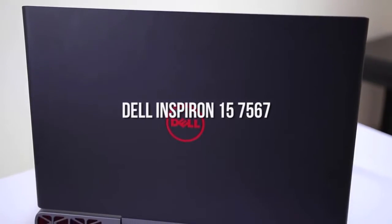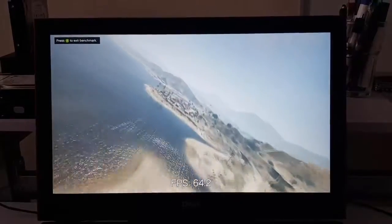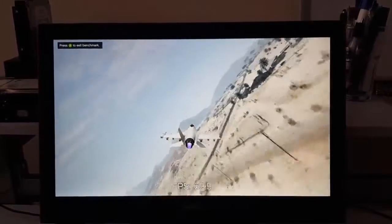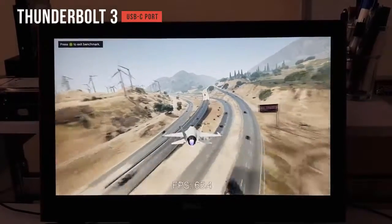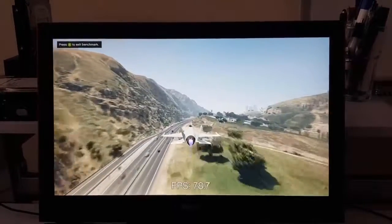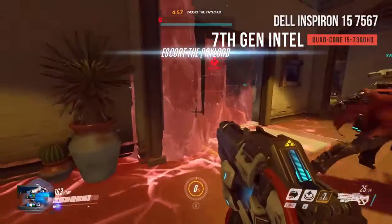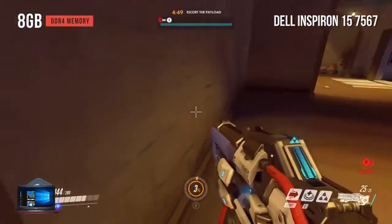The Dell Inspiron 15-7567 has a sleek but minimalist exterior with a black matte finish — no tacky reflective aesthetic. The keyboard has red backlighting and 1.4mm of travel, slightly less than ideal, but the keys have a nice snappy and responsive feel, and the trackpad is well designed. Connectivity includes three USB 3.1 ports, a Thunderbolt 3 USB-C port, HDMI output, SD card reader, ethernet jack, and standard audio jack. The speakers on the underside offer decent quality, enough to fill a small to medium room. The 7th generation Intel Quad-Core i5-7300HQ processor has a base of 2.5GHz, boosting to 3.5GHz, with 8GB of DDR4 memory.